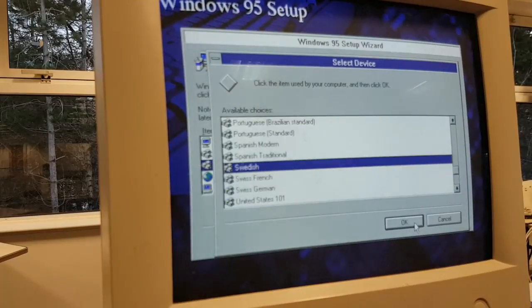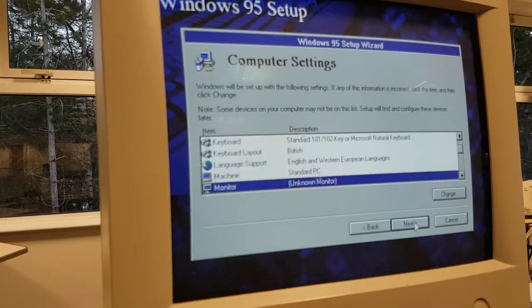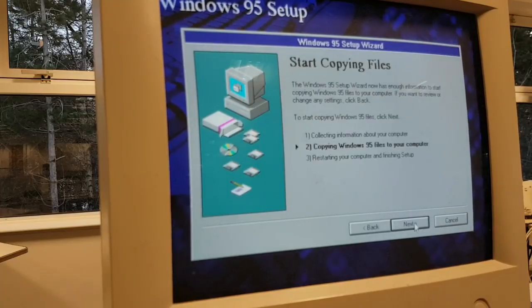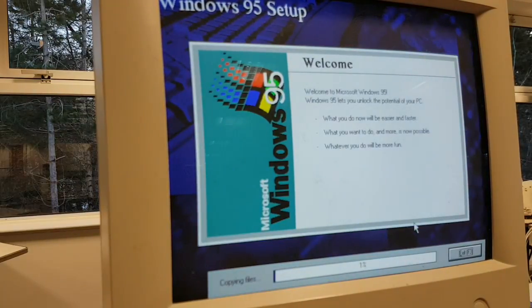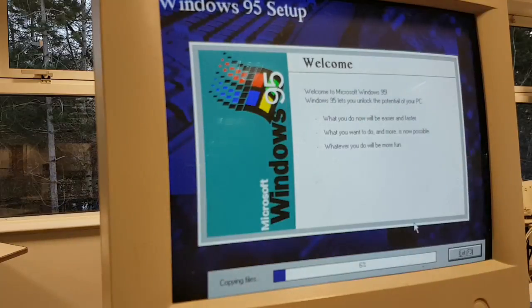Okay, ATI VGA Wonder. This machine is using a British keyboard and a plug and play monitor. So there we have it. It's now ready to go. It's going to install.